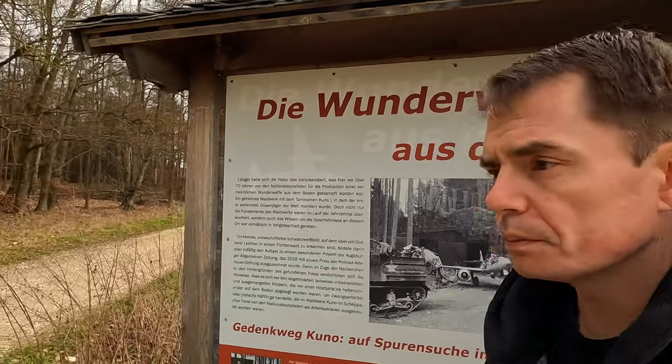And here at the Schepak Forest in Bavaria, it's just near the town of Augsburg, which, if you know your history of Bomber Command and the first operational use of the Lancaster bomber, will be familiar with that town. But it's here that the ME-262 was made, in the forest. So let's go and see what remains of the former production site here at Kuno 2.